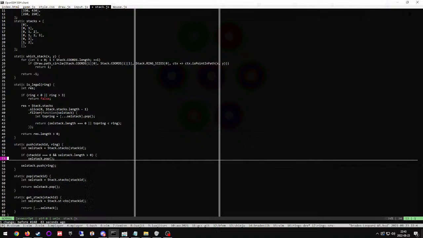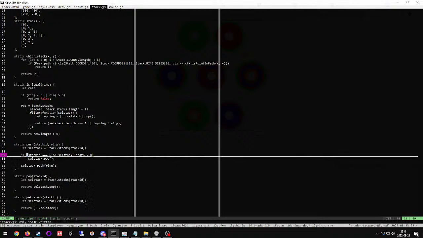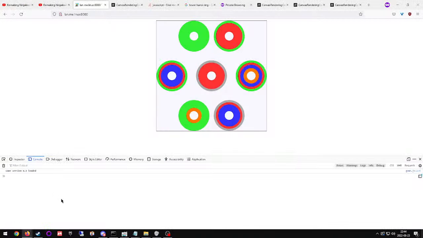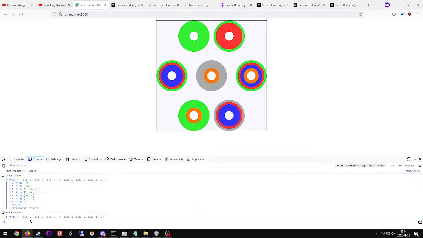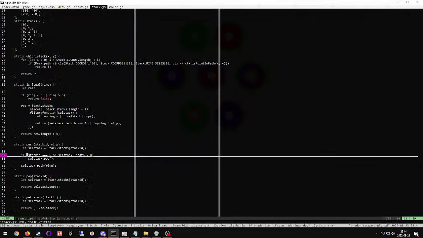Thanks for the help, JavaScript. Yeah, thanks for clearly telling me about that error in my code. Thank you for being completely fucking silent. It was a type mismatch.